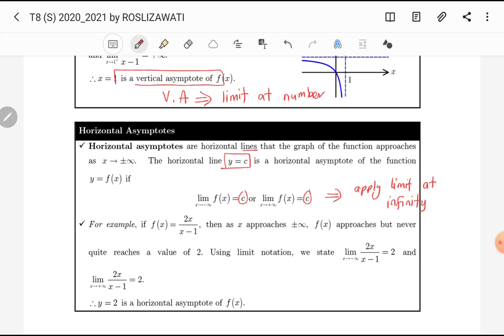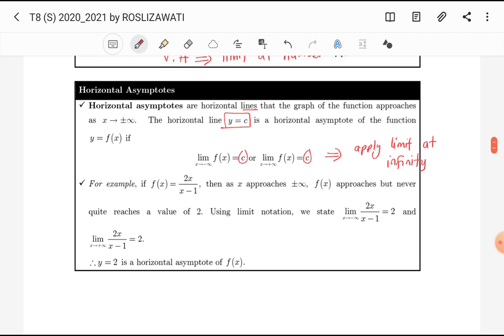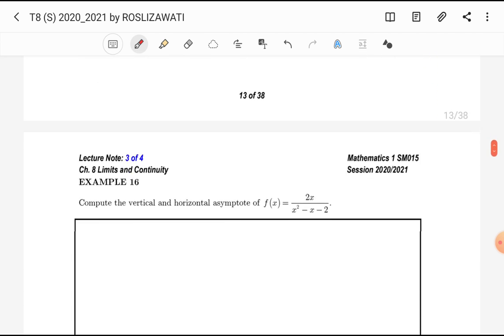Ya? Okay. So, kalau kita akan dapat satu number, maksudnya satu je lah kita punya horizontal asymptote. But, if you got two values, meaning that both are the horizontal asymptotes. Horizontal asymptote ni boleh jadi satu, boleh jadi dua. Tak kisah. Okay, depends on your calculation tu lah. Ya? Okay. So, we go to example.